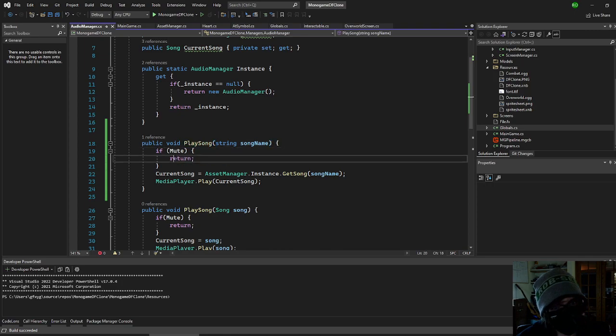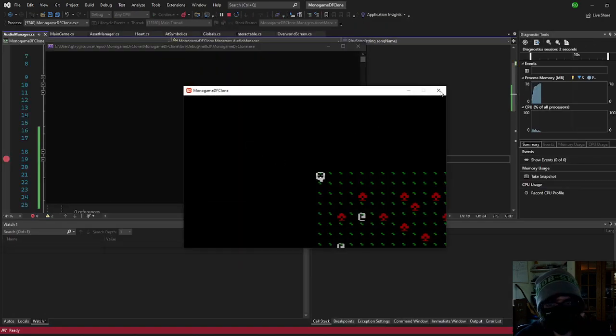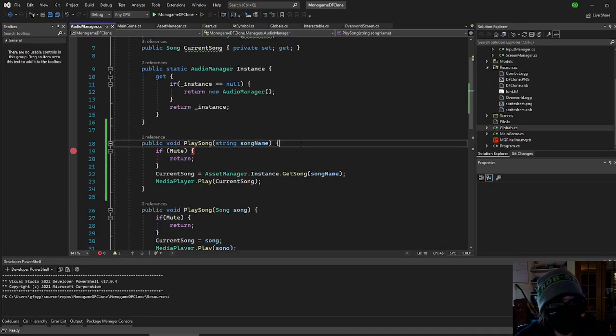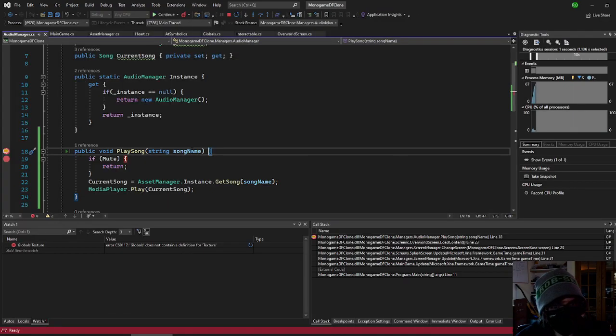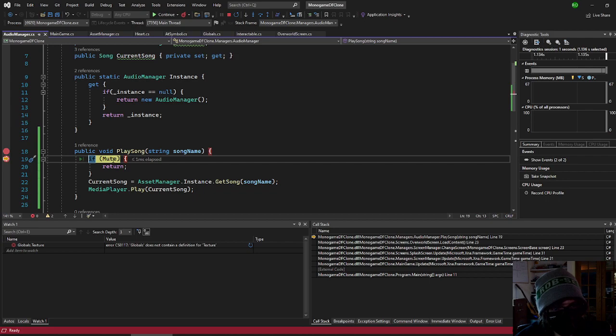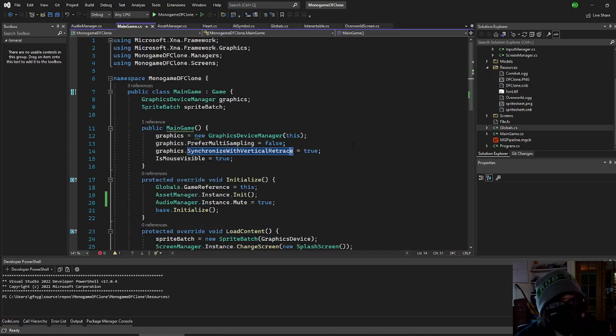If mute, return. Yeah, because we're not calling mediaplayer.play here. Okay, so we have song name, overworld, if mute. Didn't I just set that here though?